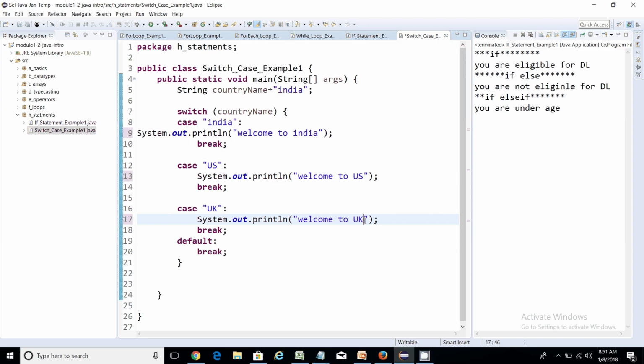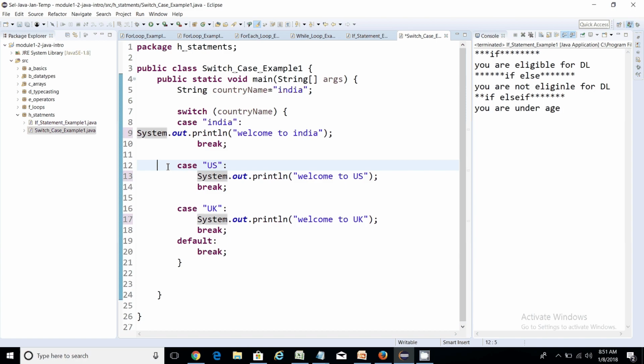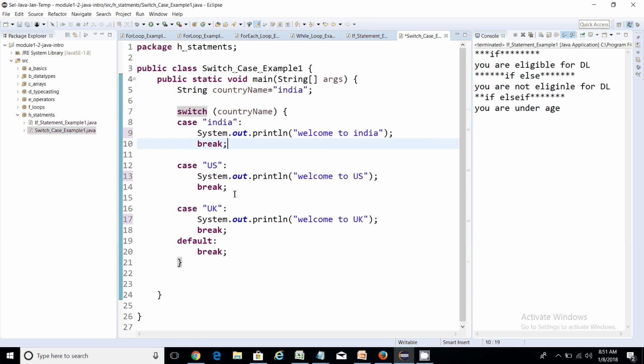Now as I mentioned earlier, if your code is not properly indented, like if you see this line is coming over here, starting from here, which doesn't look good, right? So just press Control A, Control I. It's going to indent all your code in the IDE properly.